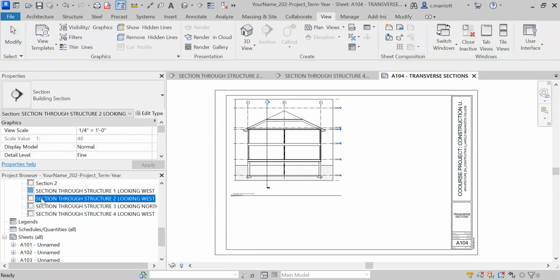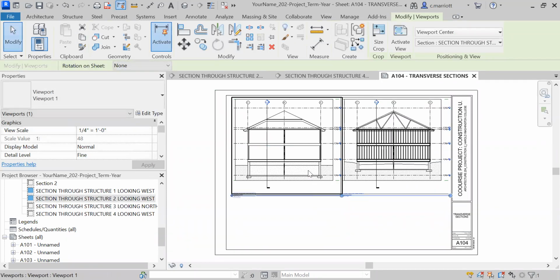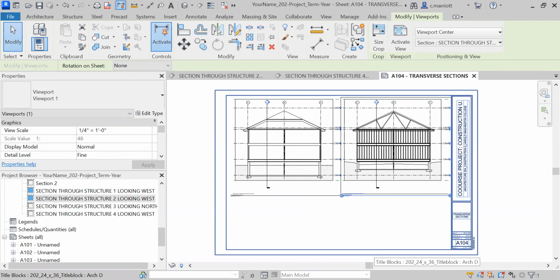We'll take this one, structure number 2. Bring it in. Now, generally speaking, there are 2 primary methods for numbering drawings. Some people prefer to start from the lower right-hand corner and either number them from right to left or from bottom to top, and then repeat the process.